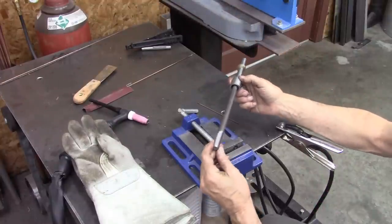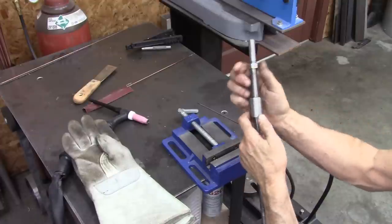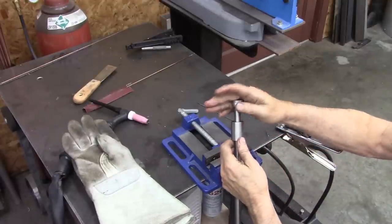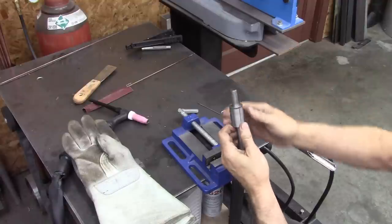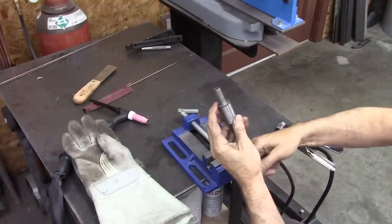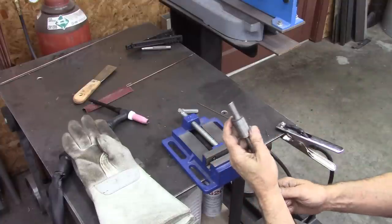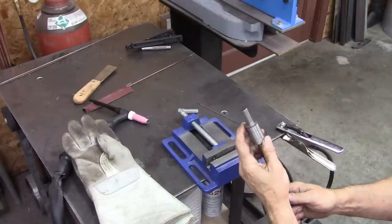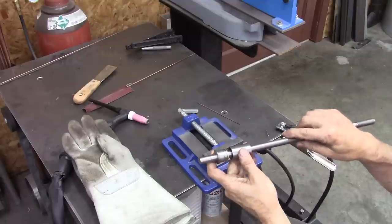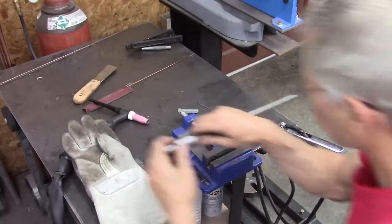Okay, here's what we got. Threads on that end, brass washer right there. It's kind of snug on there. Piece fits on here. And then I'll weld a hex nut onto the top of that. And I'm going to tack weld this around here. Hopefully it won't melt that brass inside. If it does, that's it. It's over. Game over.